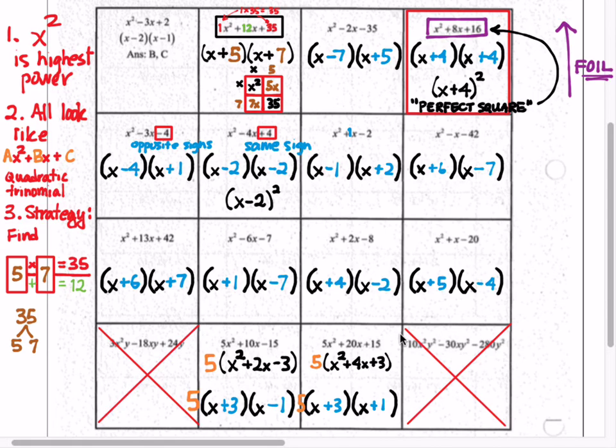So this was a good sort of tour de force through all the various different sign combinations that we can get when trying to factor a quadratic trinomial. Right? We had examples where the constant was positive. We had examples where the constant was negative. We had examples where the b, the linear coefficient, was positive, and examples where the linear coefficient was negative. We had most of our examples where the factors were different, but we had a couple where the factors were the same. And so we ended up with a perfect square.